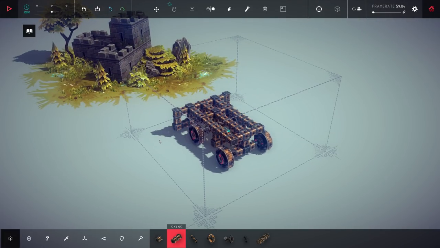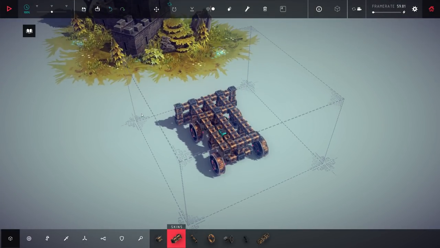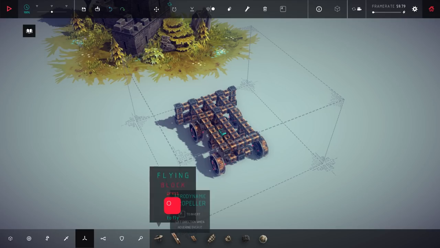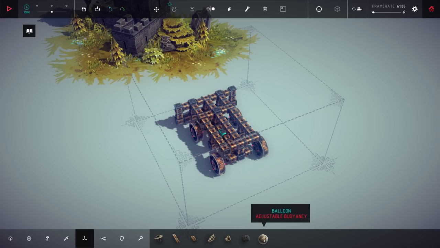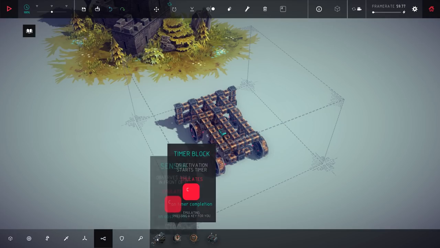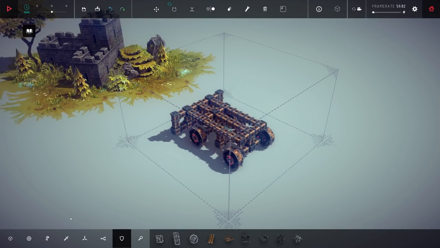The chassis's good. I'd probably save the chassis as like a heavy chassis. But we need to destroy that with explosives. We could have flight. Have done that in the past. Some of these were not in at the time. I think wings and flying blocks were. Ballast and balloon perhaps, but aerodynamic propeller I don't think was. Automation blocks as well, no. So anyway, we need to destroy that with explosives.